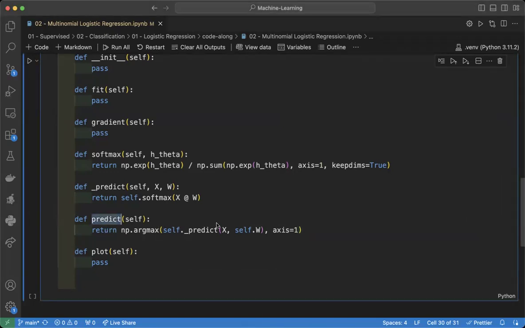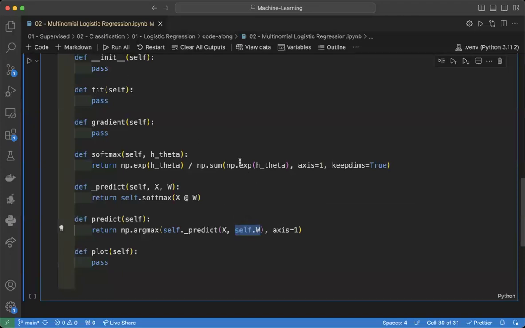Because when we predict, we should use self.w because this is the w that we have trained. But when we do the internal fit, at one point we don't really know the w. So I just make sure that it always passes in the w. I may decide to change this later on. But let's assume that this w represents the self.w, right? But here is the real self.w that after I fit many times, I got.